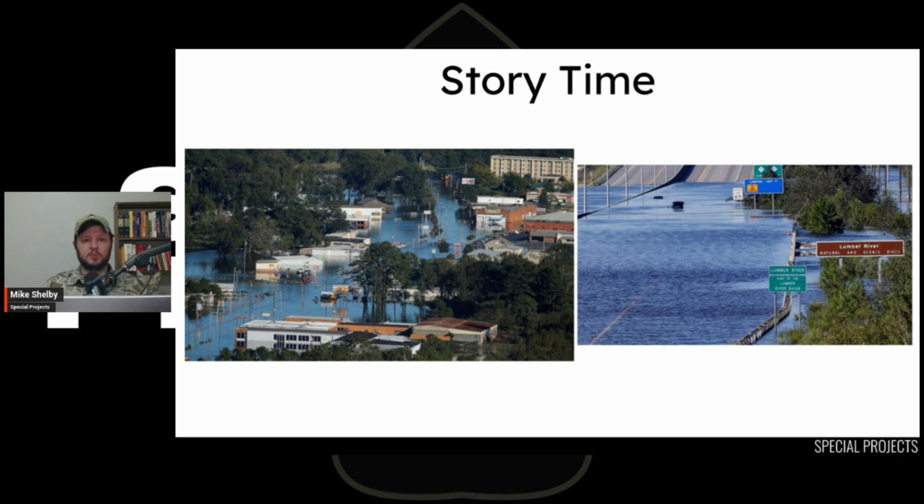We're doing intelligence support for these guys and their search and rescue teams in Lumberton, North Carolina. This is Hurricane Florence. And when these search and rescue teams on the ground got the green light from the county sheriff, he is going to allow them to run search and rescue in his county.